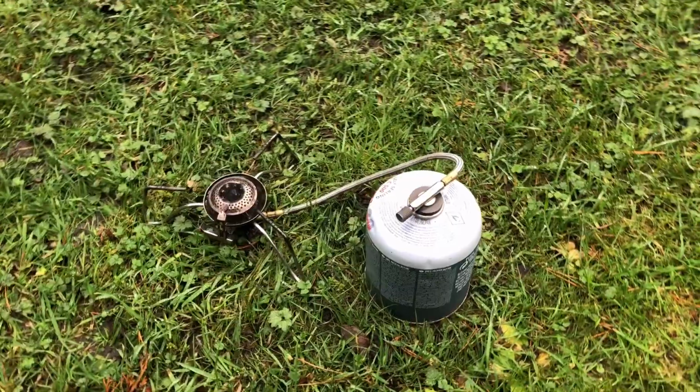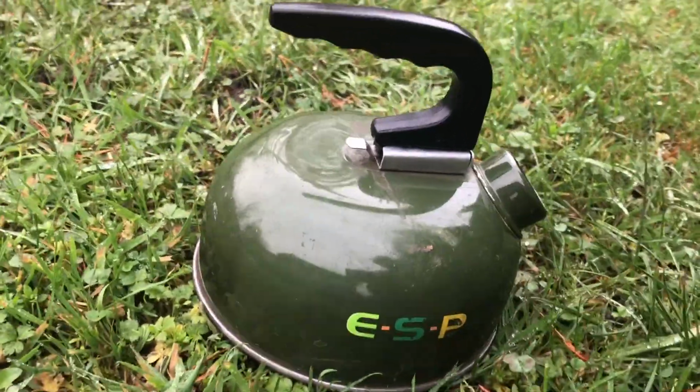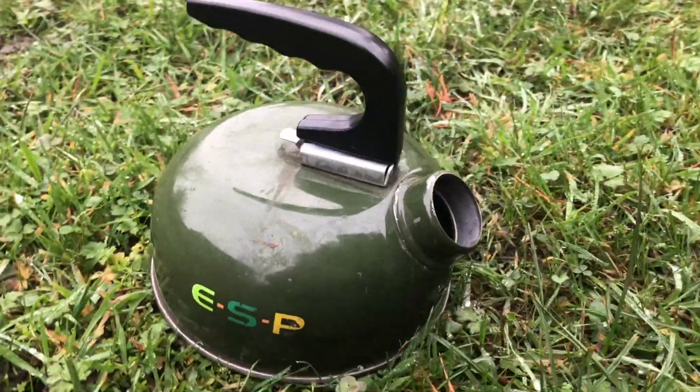Then for my stove, I use a Tracker Armo, and it's one of the originals, so it is quite old, but it's still going strong. I've taken that apart a few times, given it a full deep clean just to make sure it lasts a little bit longer. For a kettle, I use an ESP kettle, I think it's 600ml with a little detachable handle in green. That just goes nice with my setup, and it just sits in my bag perfectly well, considering the handle comes off, there's nothing to break off, and it's just a cheap little kettle.